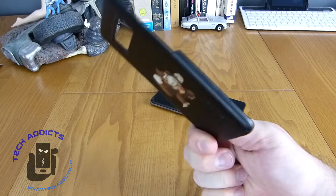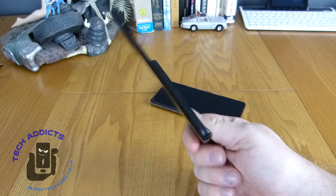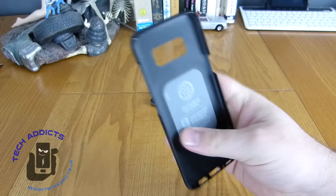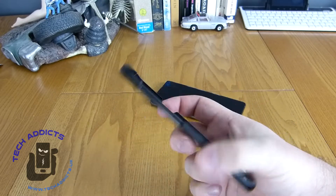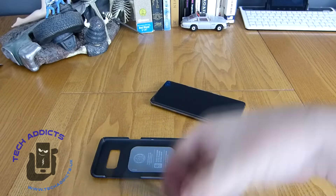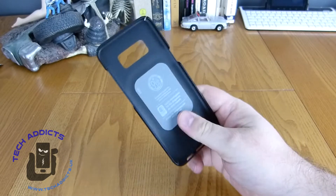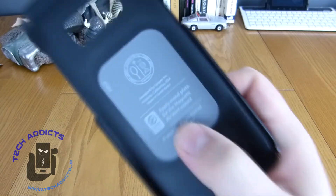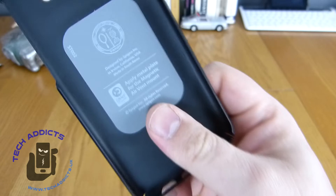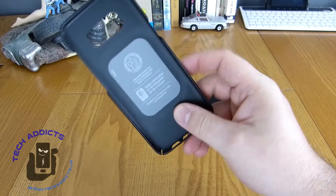I use these, particularly the thin ones, for just the day-to-day stuff — going into work or mounting it in the car because it's particularly thin. It has these side impact zones that take a knock. I have dropped this a number of times inside this and it's done well, no problems. There's a bit here about applying a metal plate for the air vent mount, but I wouldn't worry about that right now. All the cutouts are quite appropriate.